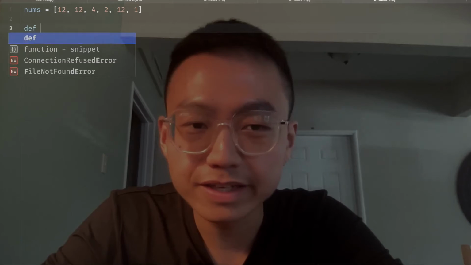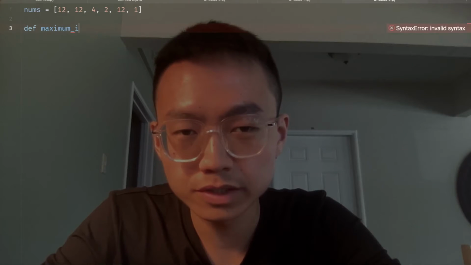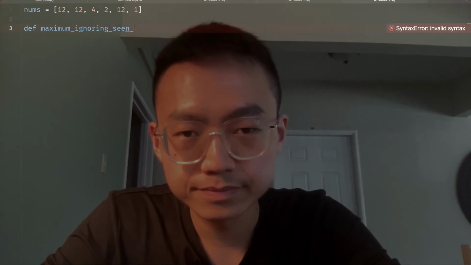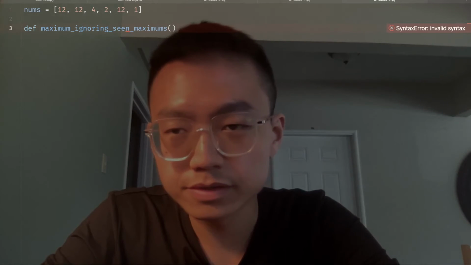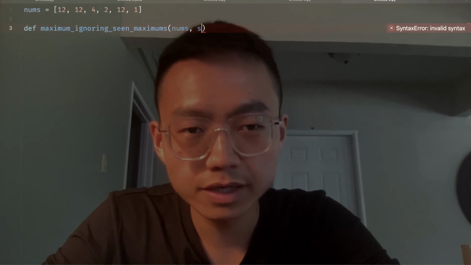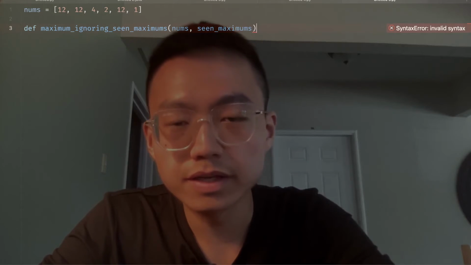First, we have to define a function to ignore the elements we have seen. Define maximum underscore ignoring underscore seen underscore maximums, and the parameters are nums and seen maximums.